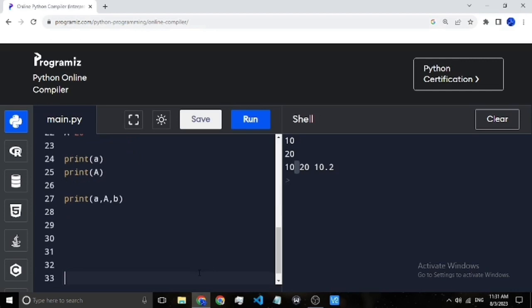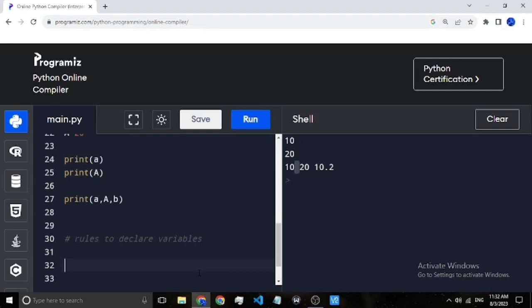There are some rules for declaring variables.